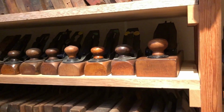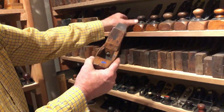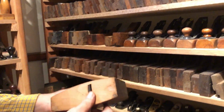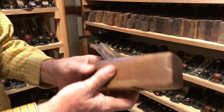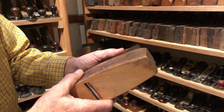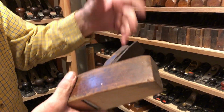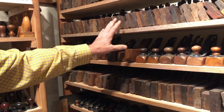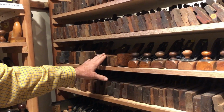Well, early on, the planes were all wood. Okay, so these planes made out of wood go back to the 1600s. And so you'll have a block plane like that. So factories would make them, and carpenters would make their own also. Yeah, carpenters would make their own. It wasn't until the early 1700s that you had professions making these molding planes and these wooden planes.